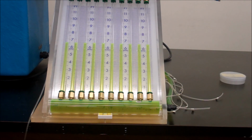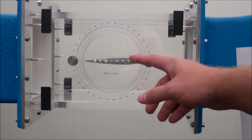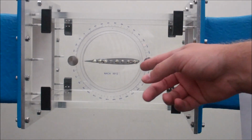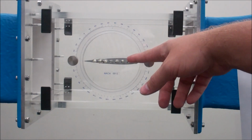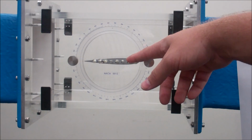So now that we have the use of manometer set up, we're going to actually hook the tubes up to the airfoil. And you'll notice that there's silver tubes coming out the front of the faceplate. So I'm going to start with the first one being number 1 to my manometer and all the way to 9, because this only has 9 ports. And we're going to leave the 10th manometer open to ambient so you know what the pressure is inside the manometer if there is a pressure difference.